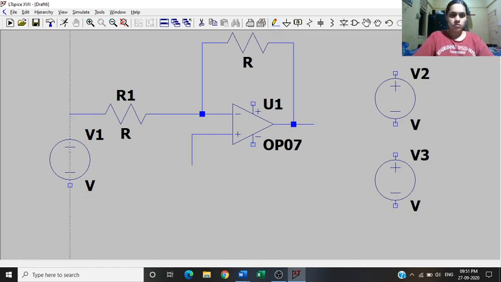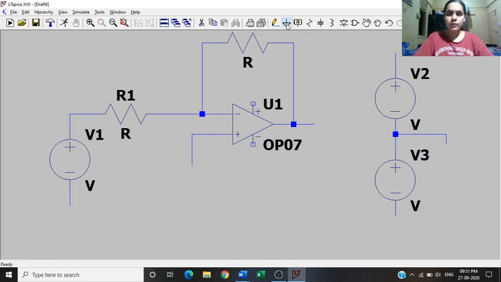Now I'm going to do the rest of the connections as well. Now I need to put in my ground.